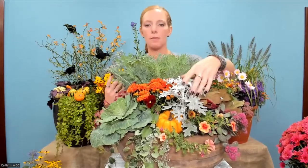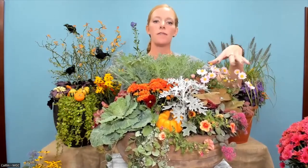So one of the reasons I really like this planter is because most of the plants can be reused, if not in this pot, then in the flower bed, and they're going to hold up for a while. So the dusty millers are semi-evergreen. The cabbage and kale are both rock stars that are going to last for a while. The calibrachoas will even survive a light frost, as will the dichondra. Those held on throughout much later in the season than I anticipated last year. The anemones, after a hard frost, when they're done and they go dormant, you just pull them out, put it in the yard, and you can fill that gap with pumpkins as you go along.